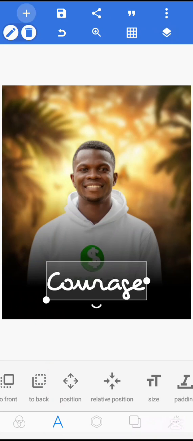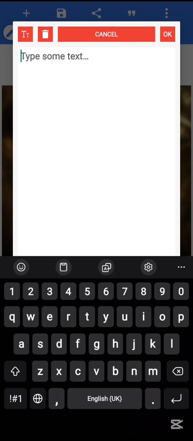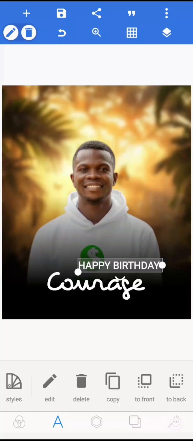After that, we write our happy birthday. Happy birthday, all caps. Then we'll bring it down on top of the carriage. Yes, let's put it at the top of carriage.